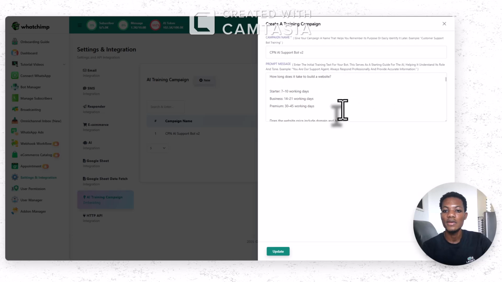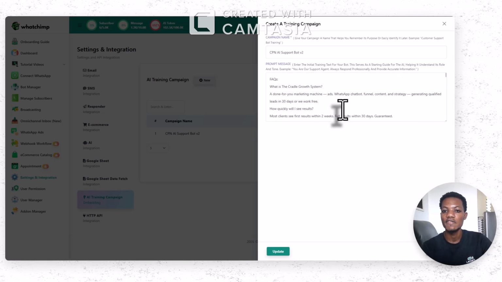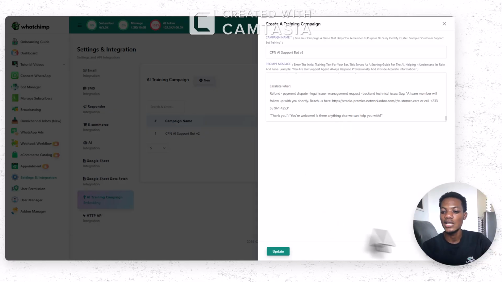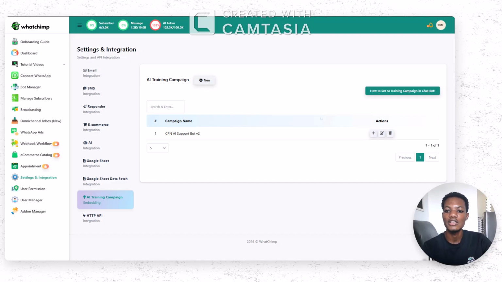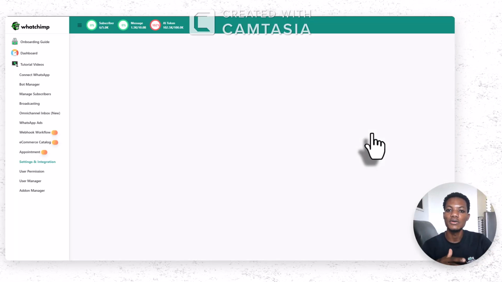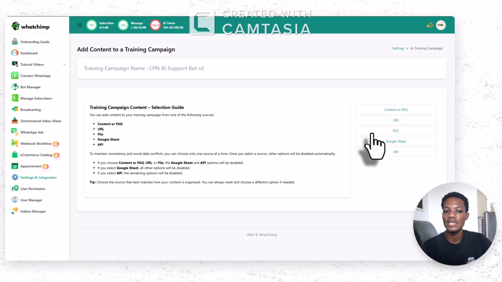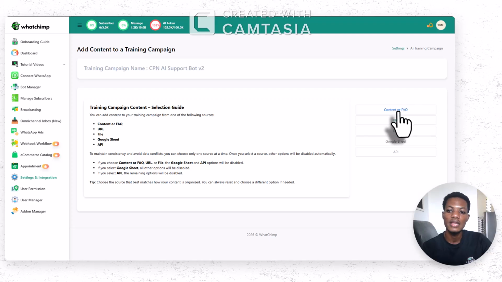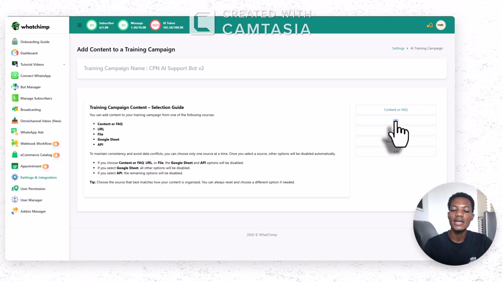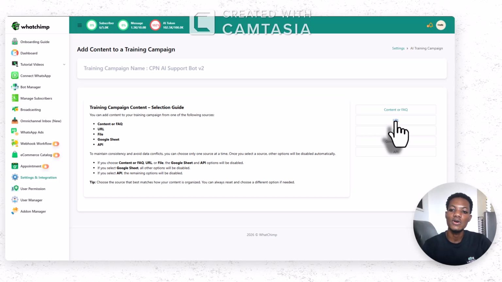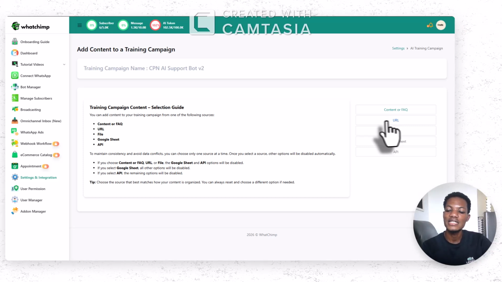So you can see all the information here has been filled over here as well for Cradle. So the system knows so much about us, our telephone number, our booking link, and so forth. You can go ahead and add frequently asked questions, add files, add URLs and so forth over here. So for instance, if you want to add frequently asked questions, you can easily add them here. You can add a URL, and then the URL can import. So for instance, you have a website and you want the system to import all the information on your website. You can just bring it here and it will be imported.